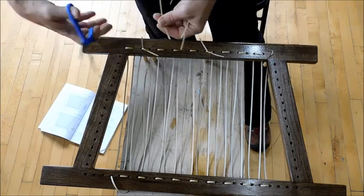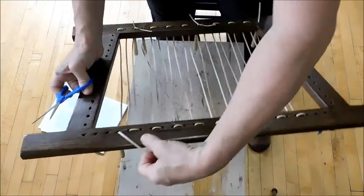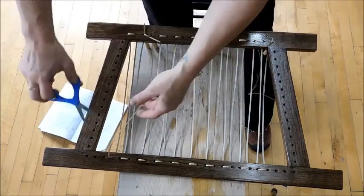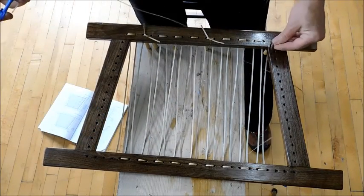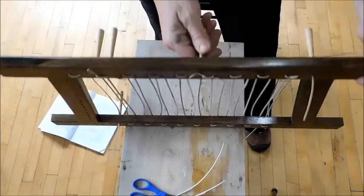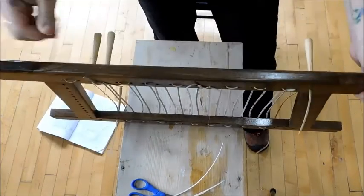Short pieces we can't reuse, but we might use these medium-sized cutoffs. So the back should look something like that, where you have a loop across. Looks like a stitch, kind of. Try to usually leave about 4 inches sticking out to tie to. As long as it's not tied, it should have a peg on it on the other side. And once it is tied, you can pull the peg out. Okay, and these are tied.